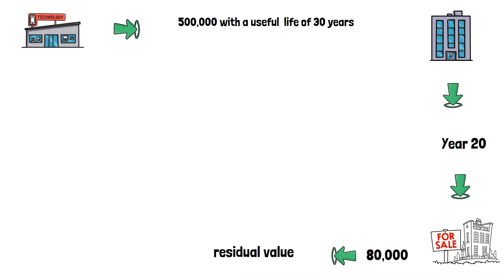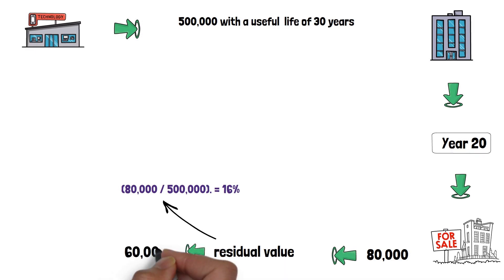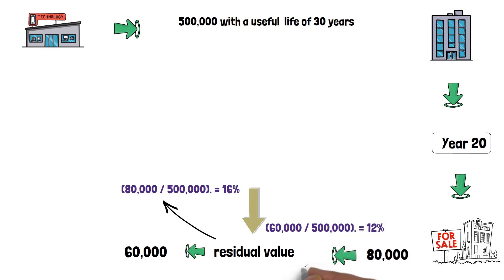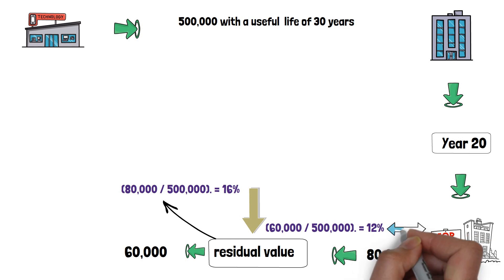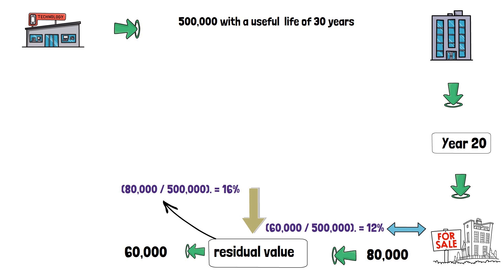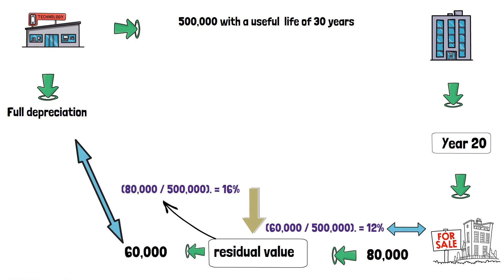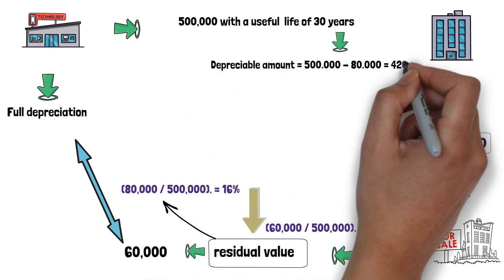The asset's residual value is 16%. In year 20, due to the decrease in real estate demand, the entity considers it will only be able to sell the asset for 60,000, meaning the residual value went from 16% to 12%. The residual value is the value for which an entity expects to sell an asset after a certain period of use, and this value must be deducted to calculate depreciation — meaning once the entire asset is depreciated, the remaining value will equal the residual value. The immediate effect of this change is a variation in asset depreciation. To analyze this impact, we calculate the carrying amount of the asset up to year 20 by taking the depreciable amount and dividing it by the useful life of the asset. The depreciable amount is the cost of the asset after deducting its residual value.